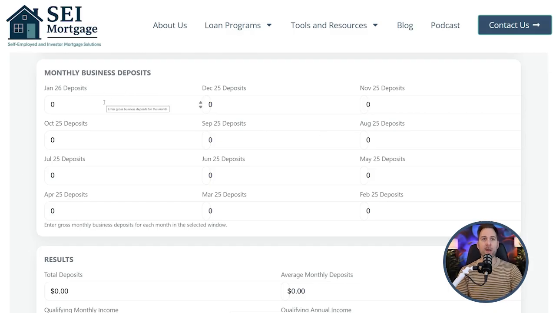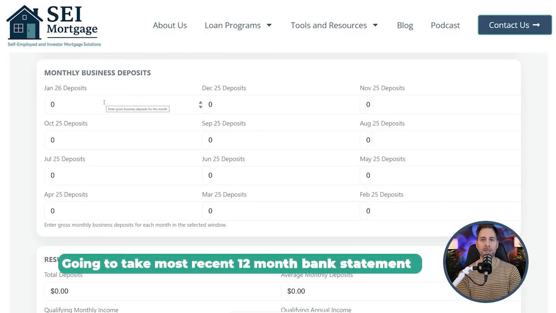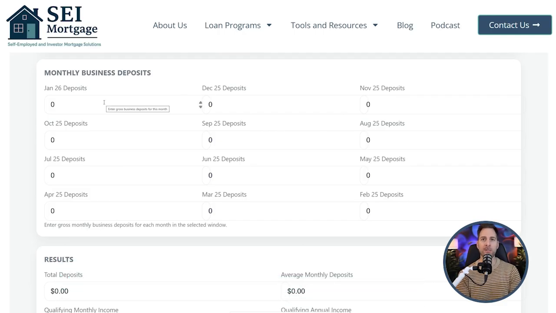So one other thing I want to point out here is one of the great features about the bank statement loan product versus a traditional loan product: we're going to take your most recent 12 months of bank statements. So depending on where we are in the calendar year, we're going to use those 12 months versus the calendar tax year, meaning if you filed your most recent tax returns, typically that's what the big bank is going to use when they're deriving your income. But you may have crushed it in the most recent year because your business is improving, and you don't have the ability to use any of that income from the year because it hasn't been filed yet as far as your tax returns are concerned.